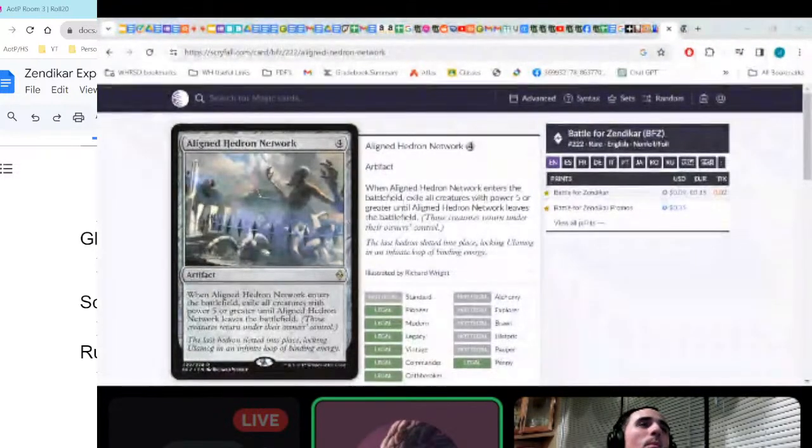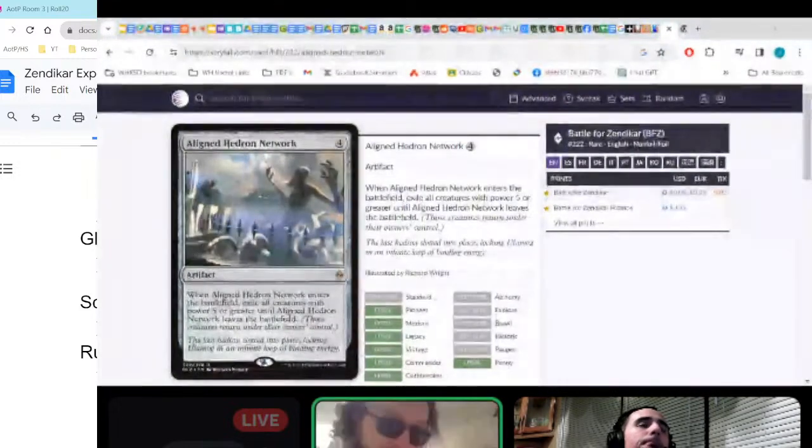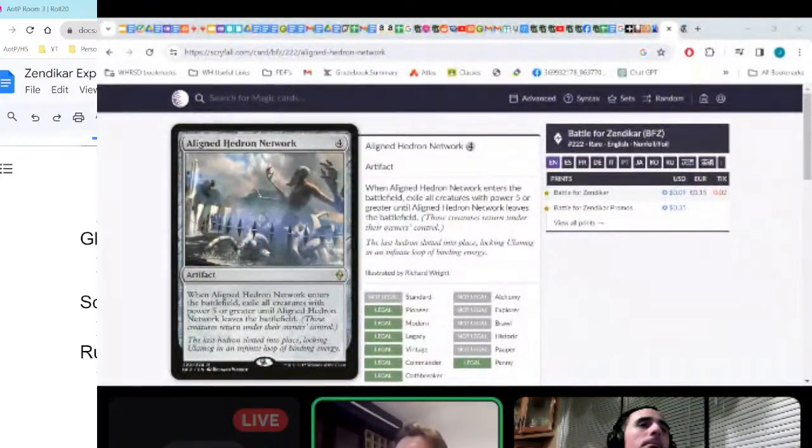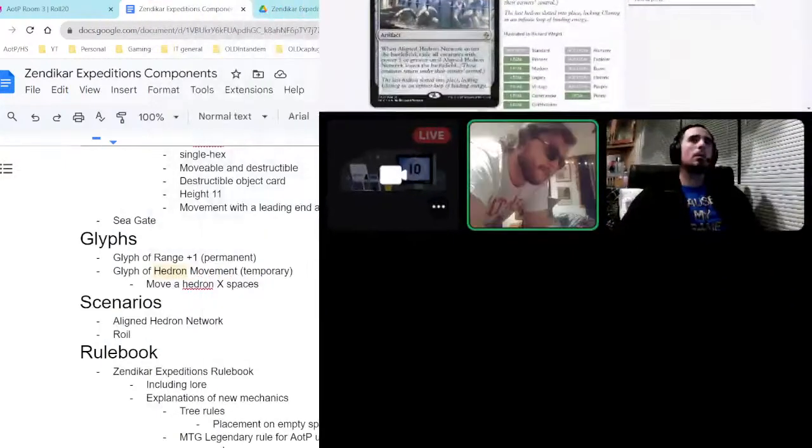I don't know who said it, but make the glyph move non-creature artifacts. Yeah, I think that's what it's intended to be. Yeah, that's what I would support. If we just say move a movable artifact, then it could be done to creatures. So we can just call it a non-creature artifact. I think that's fine. Okay, I'm going to add that to the doc then.